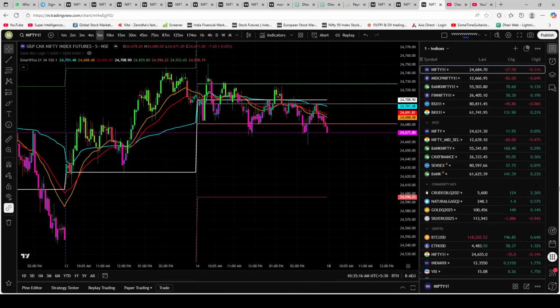Gann Box has already gone past 48 hours, I think, or maybe 36 hours. It's still there, no issues. SmartPlus, I think I launched at 1 a.m. last night, so it's there for a couple of hours now. No issues. As long as we quietly go on doing our work, we should be fine. All right. So I'll leave the name of the indicators and the author name in the comment section. Kindly go ahead and start using them.